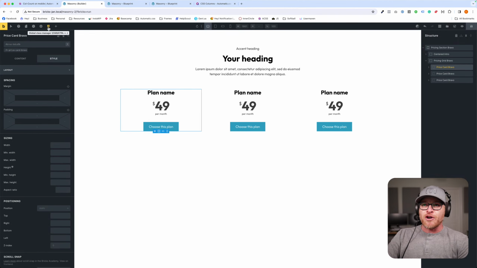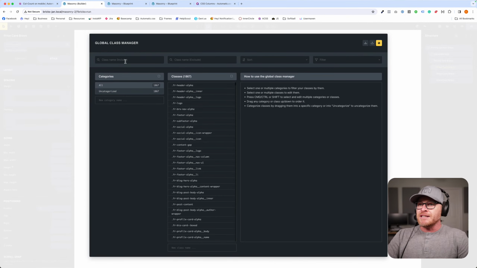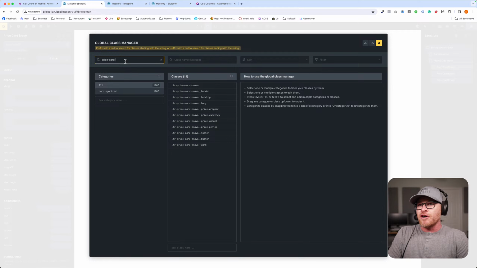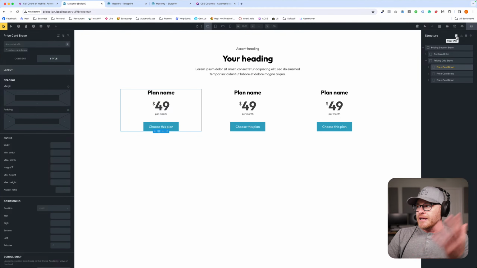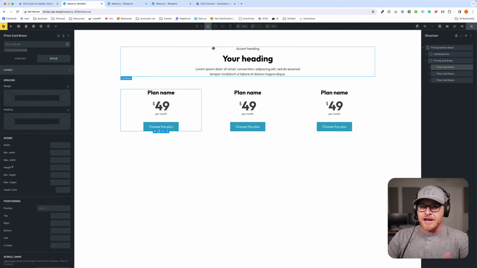So this is Price Card Bravo. You can open this, you can search for Price Card Bravo, and then you could just select all these, and you could use the renaming features they have here in the Class Manager for you, and just rename it. It won't be unique, right? But at least the classes will have a different name, and it'll be named whatever you want.